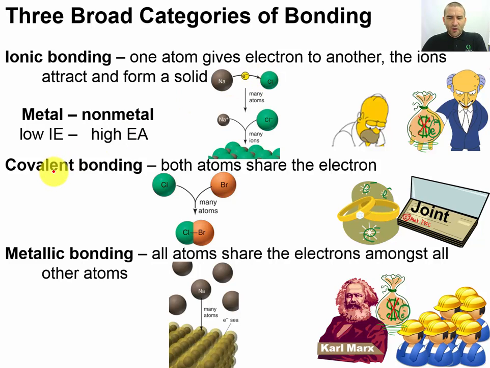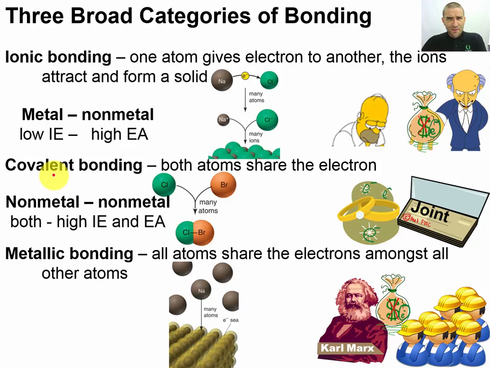Now for covalent bonding, what we're trying to do there is share electrons. We don't want to have either of them lose the electron, but they've also got to be good enough at getting an electron that they can share it, not so good that they steal it. Now, that means that both of them are going to have a high ionization energy and a high electron affinity. This prevents it from being stolen. This one is the one that lets them grab the neighbors and force the sharing to occur.